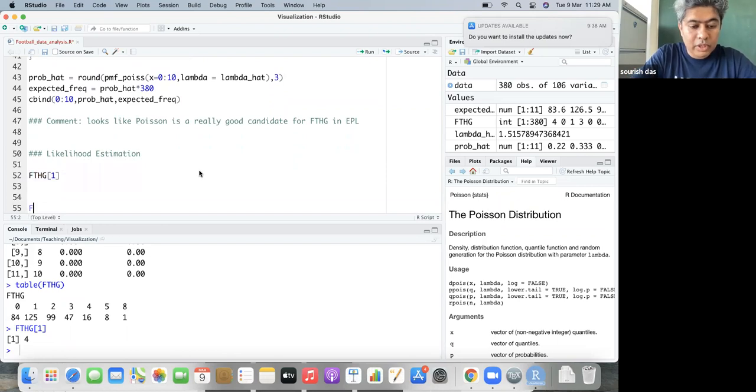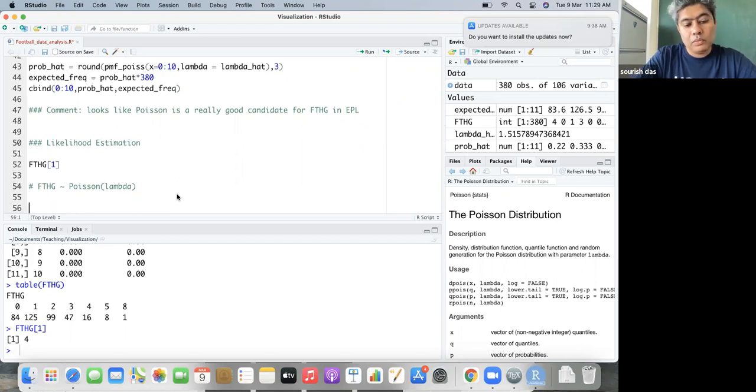Now, if it is said to you that this variable follows Poisson lambda, what will be your educated guess?